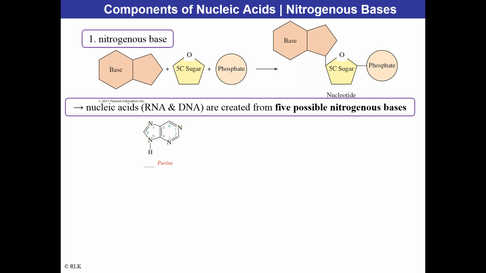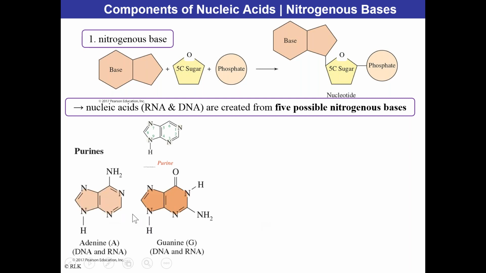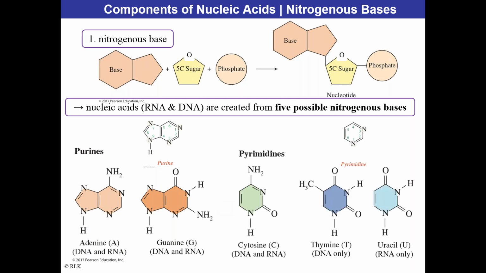There are 5 different ones, and these are either the purines, noted as either the adenine or the guanine, letter A or letter G. And this goes back to having certain character within a given amino acid. So some of these might become apparent in some amino acid characteristics. And then you have the pyrimidines, and those you have the cytosine, you have the thymine, and then you have the uracil. So these are the 2 different nitrogenous base types, okay?